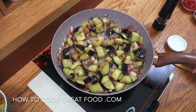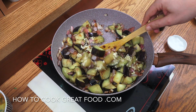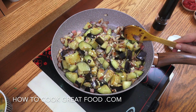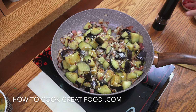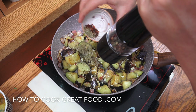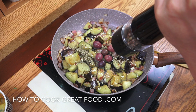Okay, we're now going to add in our garlic. I didn't add it earlier because it will just burn very quickly because it's cut quite small. Salt. Black pepper. Then I'm going to add a little bit of chili flakes and oregano. I'm going to add those olives whole.